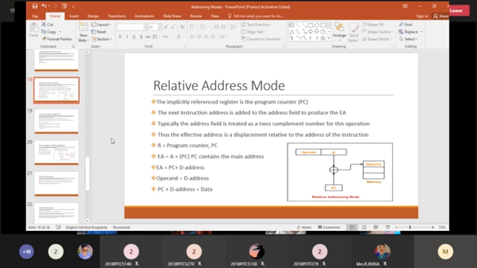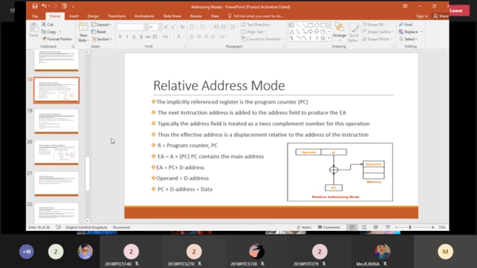The content of program control is the PC. The PC is added to the address part, that is the direct addressing mode's part. The content of the program counter will be the indirect part, and the address part will be direct. When combined, we get the effective address.